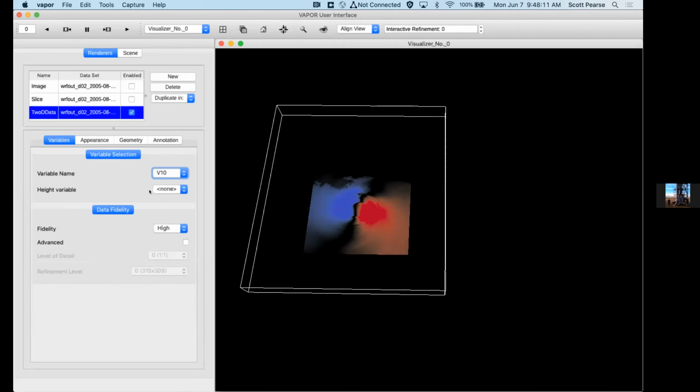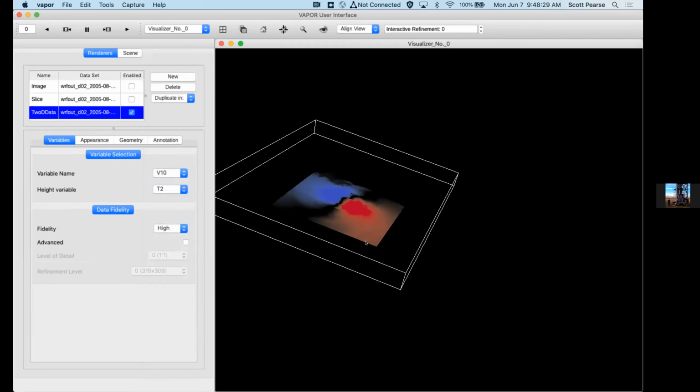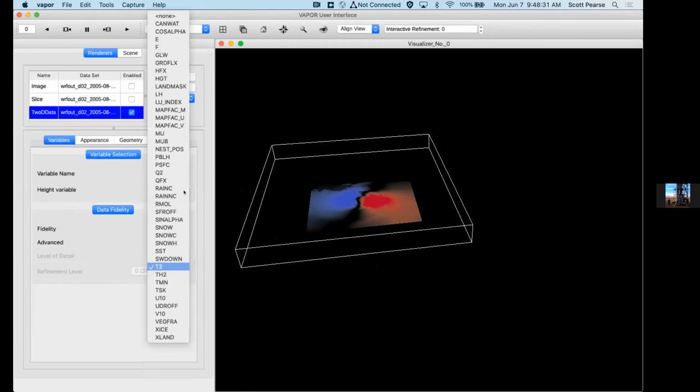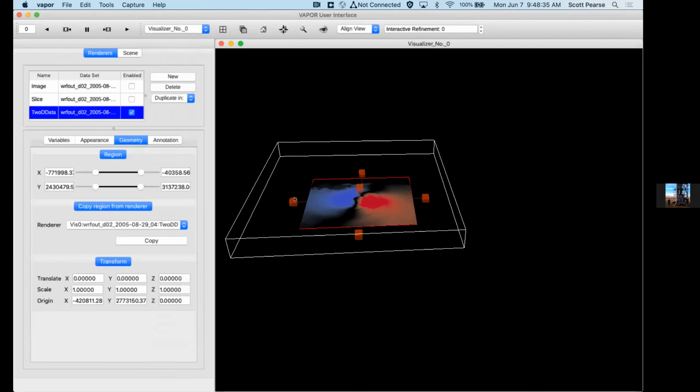If I go back to my variables tab, we can see not only can we pick our primary variable name, we can also apply a height variable to the 2D data renderer in the same way that we did with the image. We are looking in Louisiana, so height's not very interesting. Let's try temperature. What's that going to do? Temperature doesn't go very high because Vapor is reading the height in terms of meters.